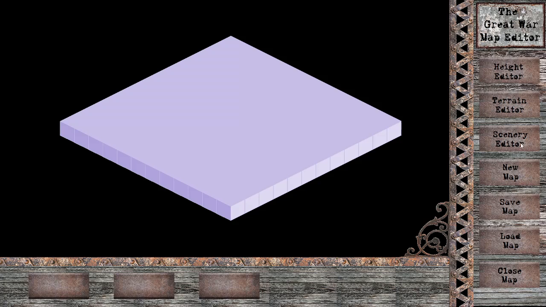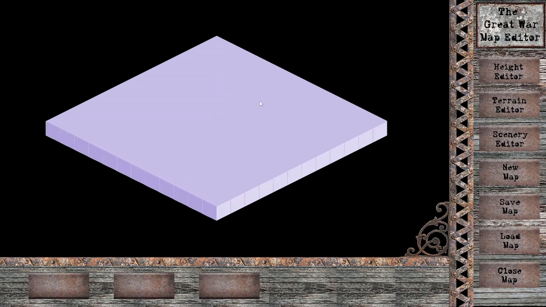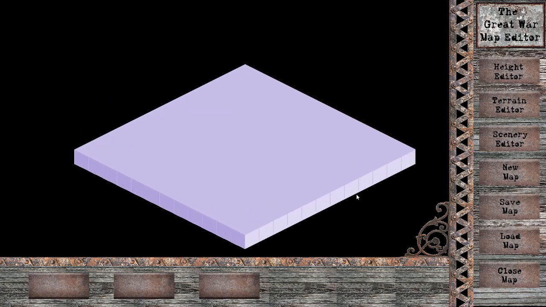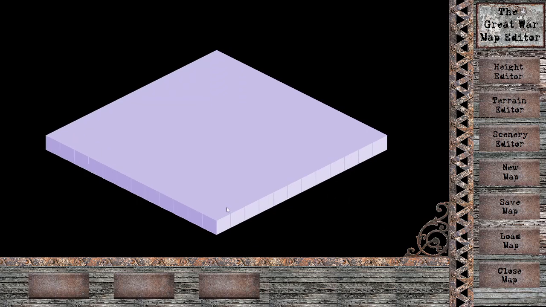To make it look like actual terrain. And then scenery will be things which are not the underlying height, not things like grass, but stuff like trees, buildings, swamps, things which are kind of part of the world, but they don't just look like something, they actually do something. Like swampy sections will slow down movement, buildings will provide cover, or stuff like that. So yeah, that's where I'm at.